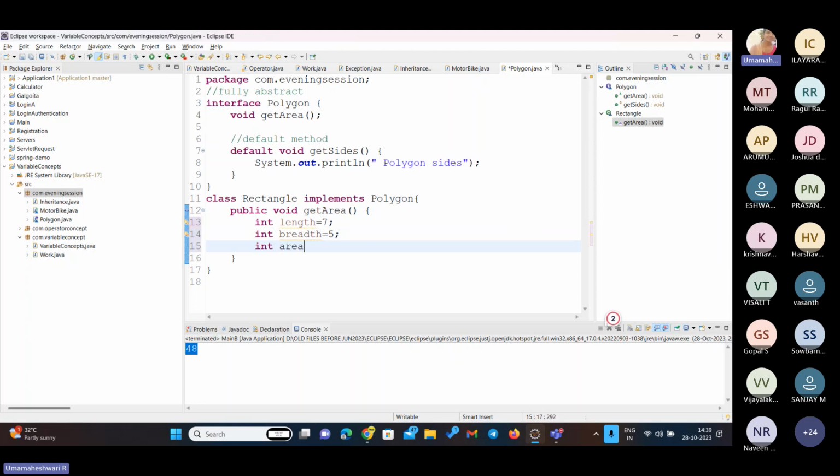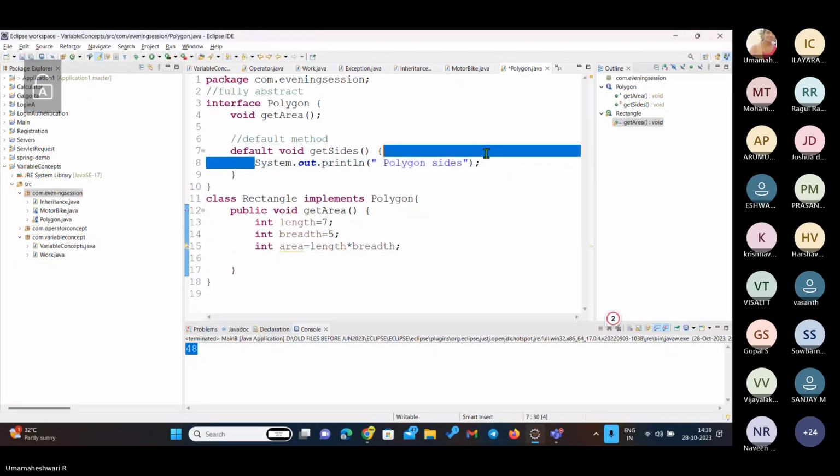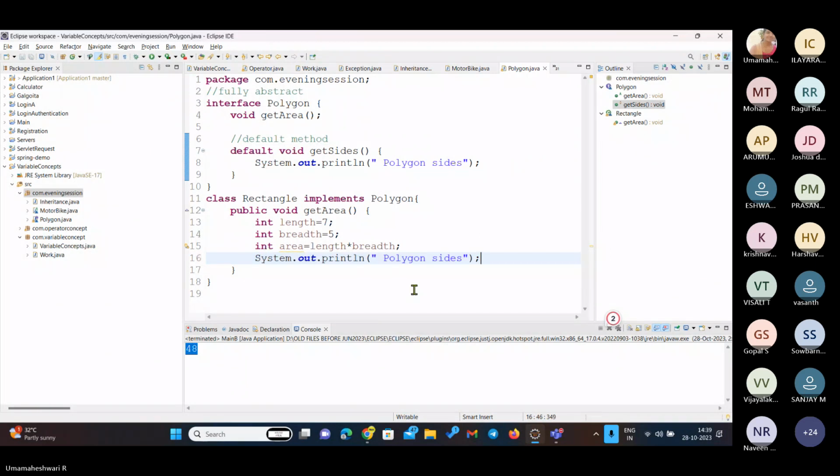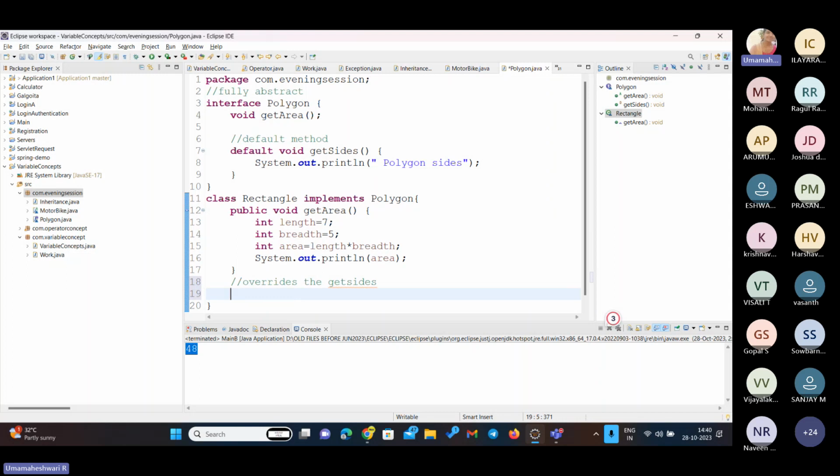I'm calculating length into breadth, and then you can print out the area value, so I'm giving area. Then it overrides the getSides. You can override getSides. So here it overrides the getSides method: public void getSides. We use the same method name, so just copy this.